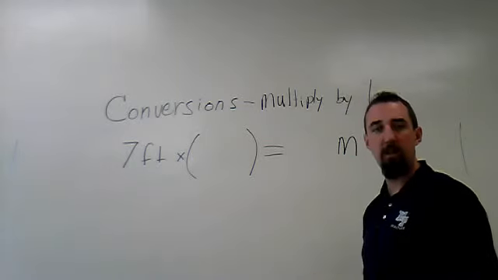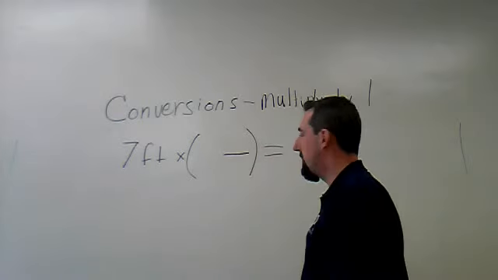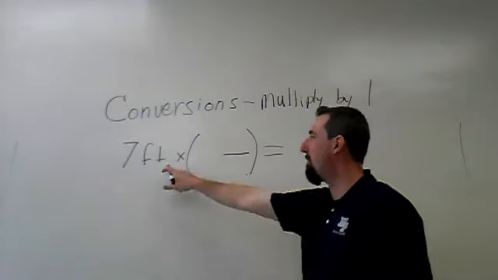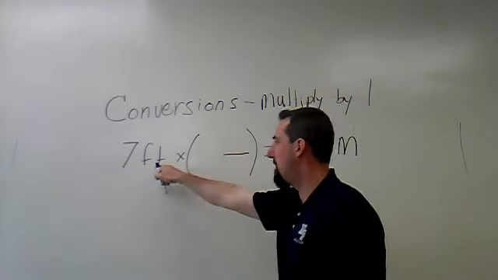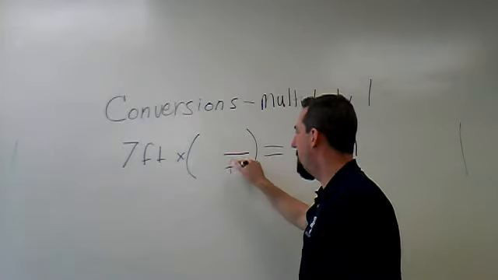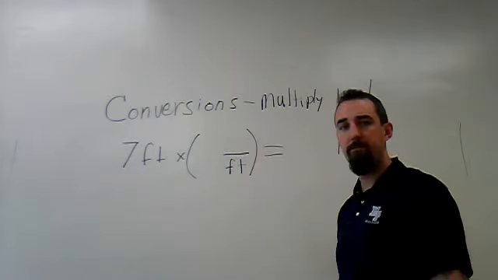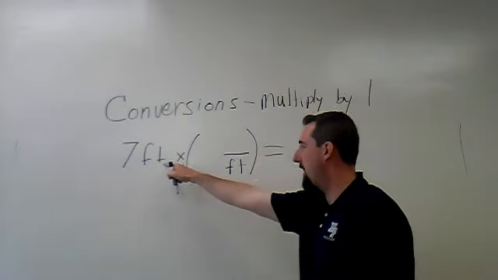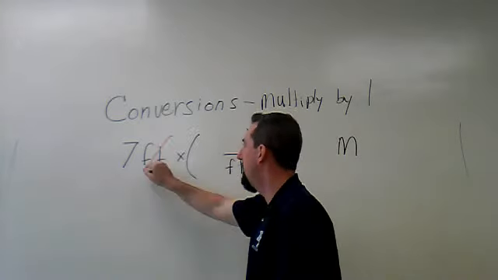Well, here's where the conversion comes in. We're going to go into this box and we're going to give ourselves a fraction, because we want to get rid of feet. We want that to be out of the picture. So if I have feet on top over here, let's put it below over here. Feet. So now I have foot on top divided by feet. Well, these get canceled out. Feet, feet.